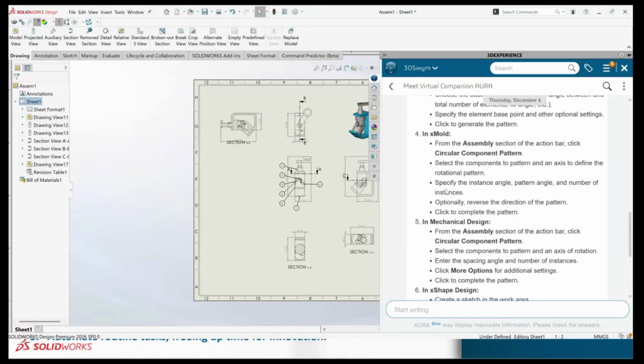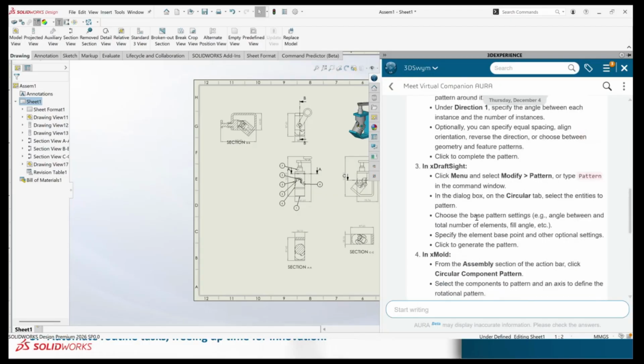Now you can see Aura is similar to regular AIs like ChatGPT and Gemini. Aura behaves like those AIs and also acts as a knowledgeable teammate, which observes your design intent and design workflows and helps you in tough situations. For example, if you don't know how to create a circular pattern or a linear pattern, or if you have any doubt in commands or in your design intent, you can just ask Aura. It will gather the entire information from your design intent and design workflows, and give the required steps to follow so that you can achieve your ultimate goal.